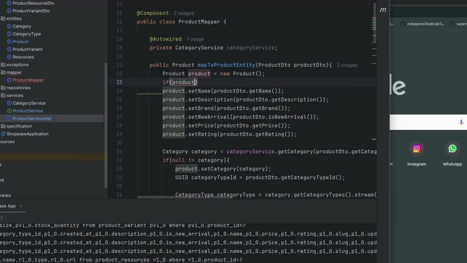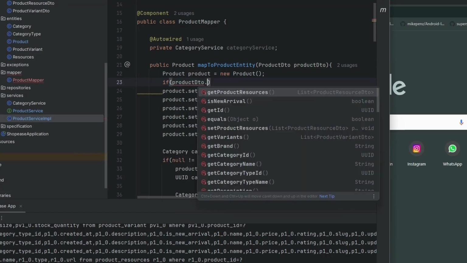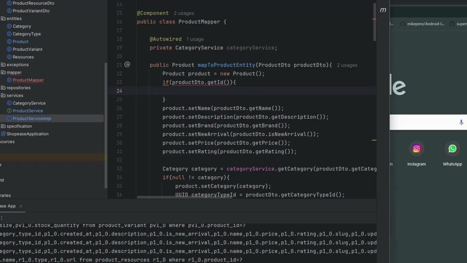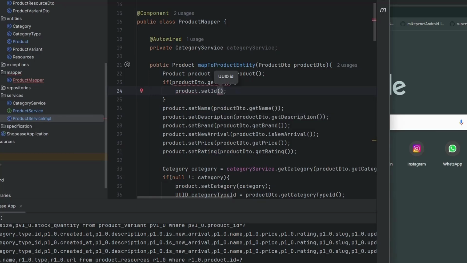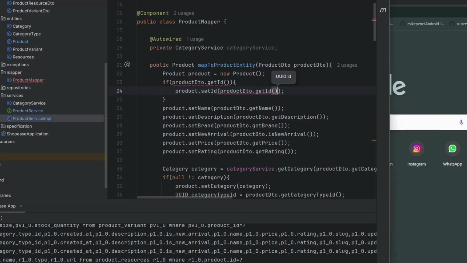Product DTO dot get id, we'll set product dot set id, product DTO dot get id, and here we'll check null is not equal to.